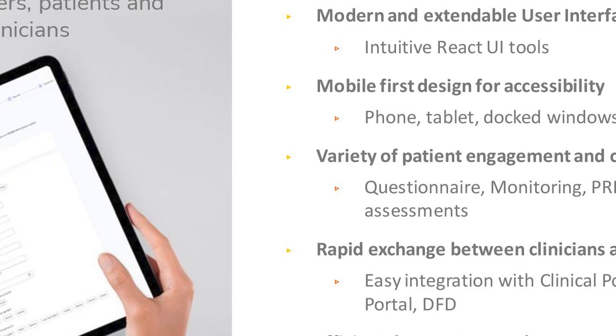And as I said, for accessibility reasons, it allows patients to engage with that through a wide range of types of phones and tablets. And here's a couple of examples of what those forms could look like. And as with all Orion technology, it's quite configurable. So you just need to bring the use case to us, the questions that you want on the form. We work through what the rules are, the workflow, and then we pop it into the platform.